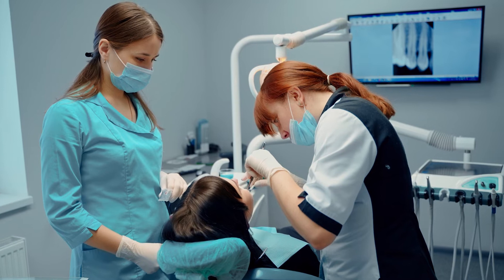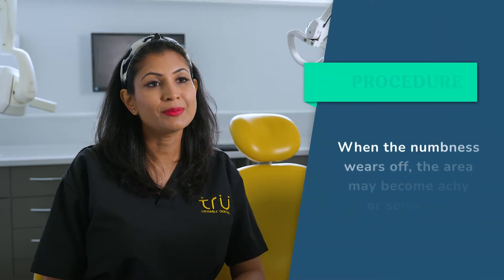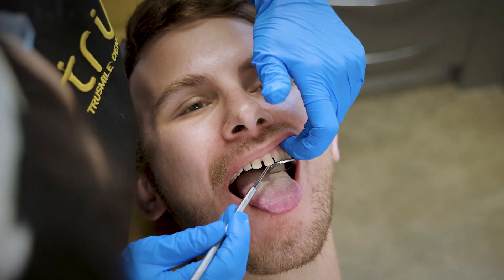If the temporary crown does break, don't worry — you can go to your dentist and have it re-cemented. Try to have a softer diet during that period. When you go home after the crown procedure, as the numbness wears off, it may be slightly achy or sensitive — you can take paracetamol. Avoid anything hot, cold, hard, or sweet to prevent sensitivity. If the tooth has had root canal treatment, you won't have a nerve so may not get pain, but your gums or jaw may ache from having your mouth open, particularly for a back tooth.